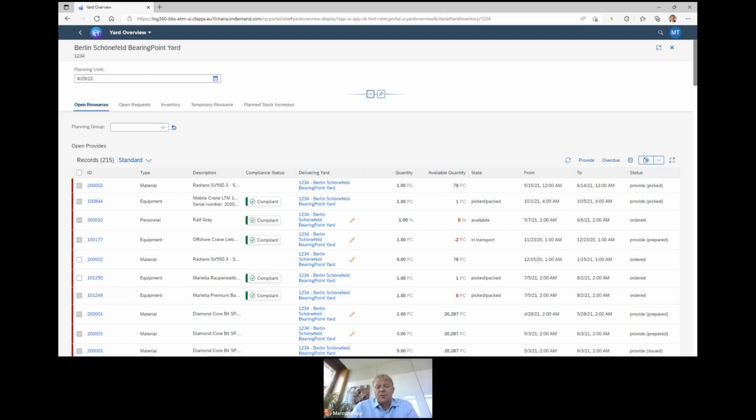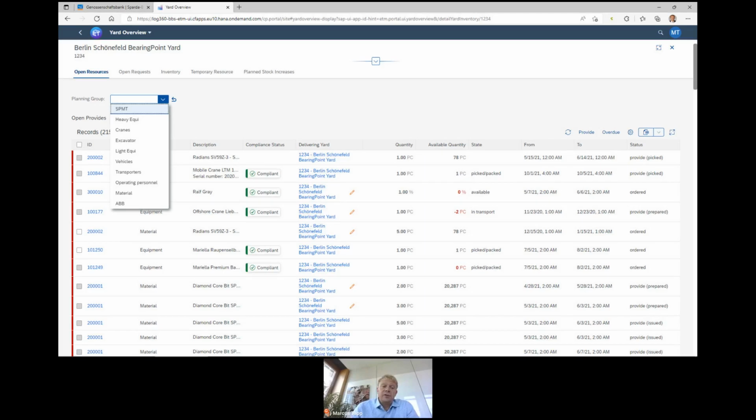You can have this overview in total, or you can also have this overview according to planning groups if you want to see only heavy equipment, only cranes, or whatever categories you have defined in your catalog. It will give you, as you can see on the screen here, the compliance status of the equipment. So are all legal checks, regulatory checks fulfilled, all inspection tasks, and other legal requirements fulfilled in terms of safety, inspection, and health issues, that provide this equipment with no doubts.